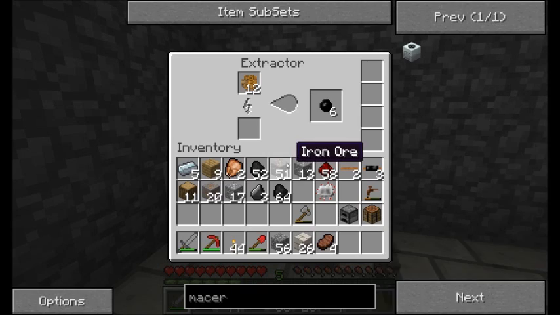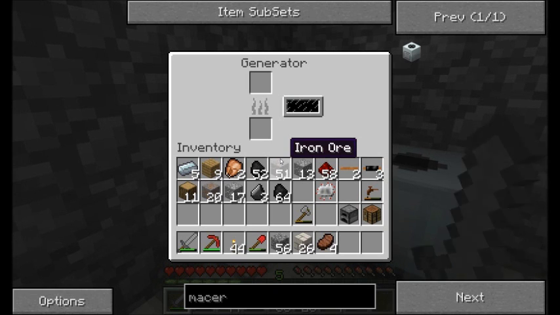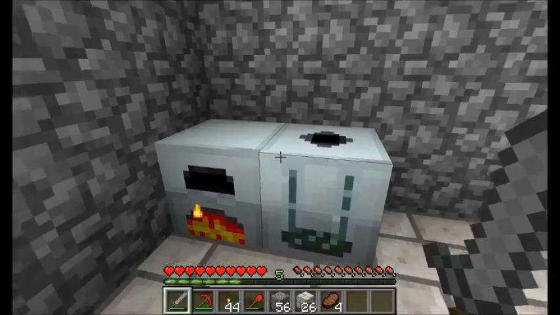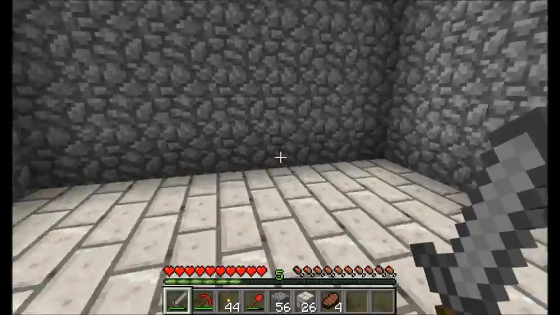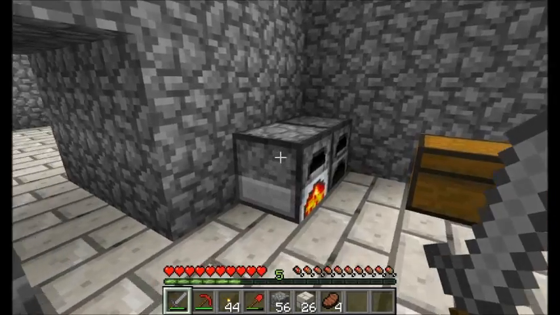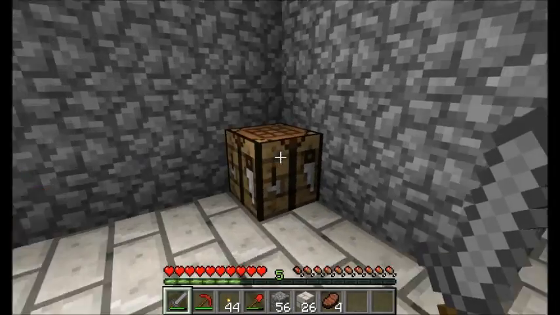You guys might note that my extractor stopped running, and that's because I only placed 1 piece of coal in my generator, so the generator ran out of all the fuel. So let's put a little bit more coal in there to make sure that it has enough power to run. This guy will keep burning up the coal as long as it needs. And there's my refined iron, so I'm ready to get a macerator.